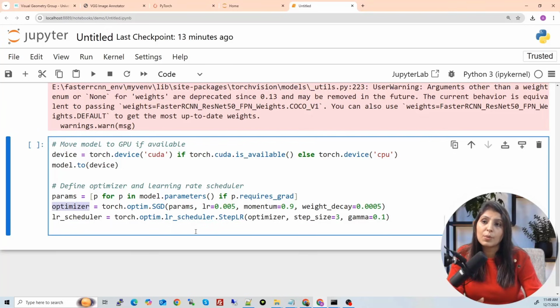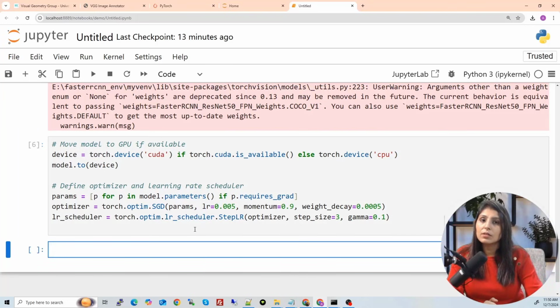There are various different optimizers. In today's tutorial, the optimizer we are using is SGD. The initial learning rate is this, and momentum and weight decay are this. You can try to change these values and see what kind of results you get. And then we have the learning rate scheduler. The learning rate scheduler will help you to schedule this learning rate for different epochs.